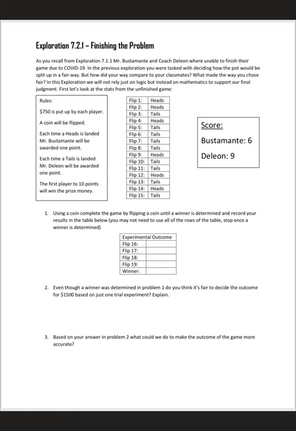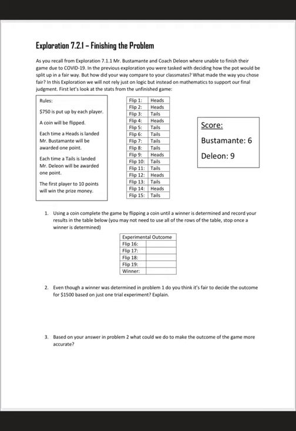That means actually carrying out an experiment and seeing the outcomes. And then next week we want to compare our experiments, right? What we did in practice to what should happen mathematically. As you recall in 7.1.1, Coach and I were unable to finish our game because of the coronavirus, and so we asked y'all to think about a fair way we could divide up the pot.